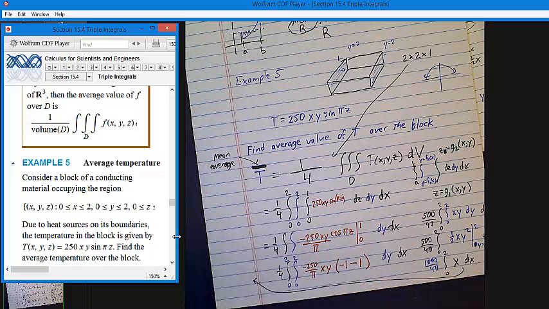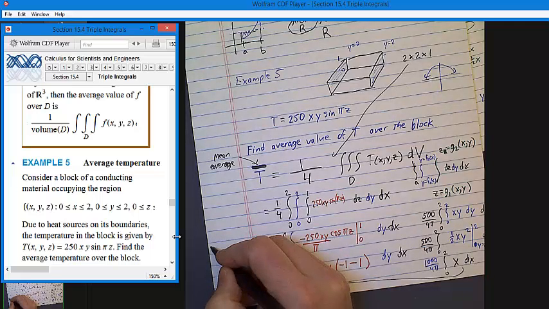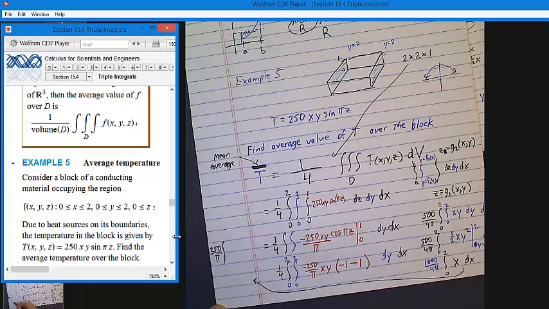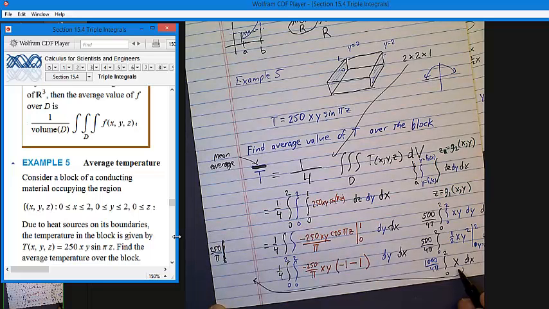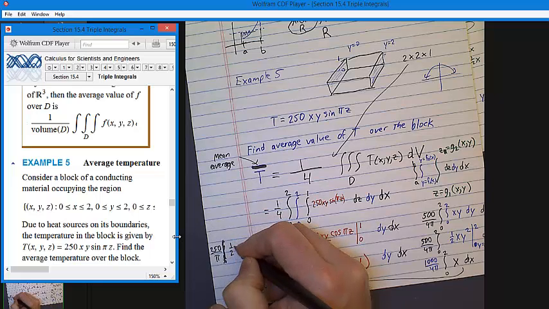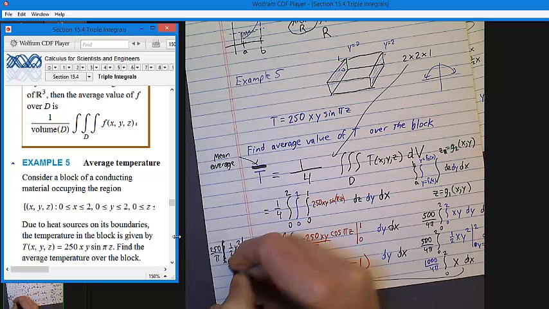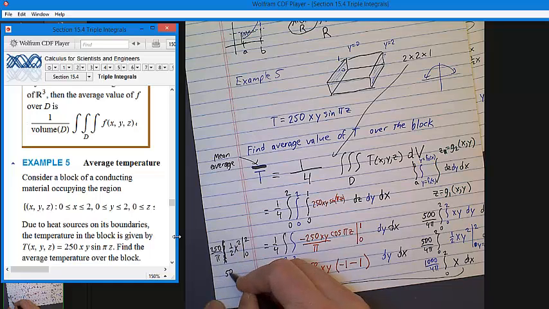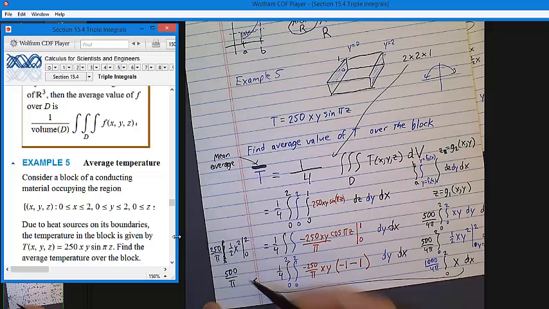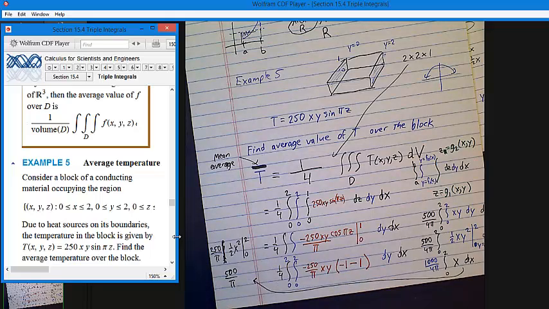Here we go. So I have 250 over pi when I cancel the 1,000 with the 4. Oh, and I'm integrating. What's the antiderivative of x? It's 1/2 x squared. And we're going from 0 to 2. Plug in the 2, you get 4 over 2 is 2. So I'm getting 500 over pi. So at least you've seen a triple integral sample now.